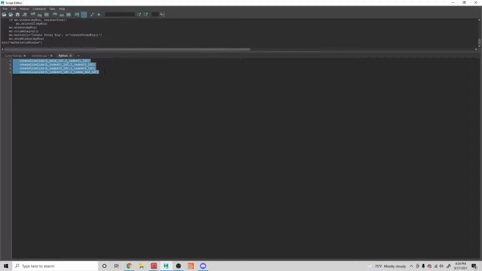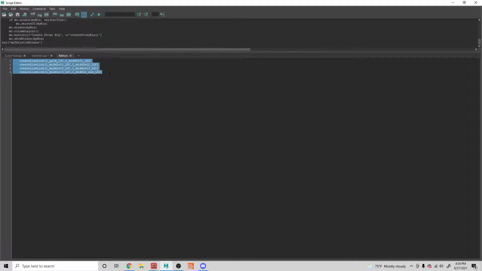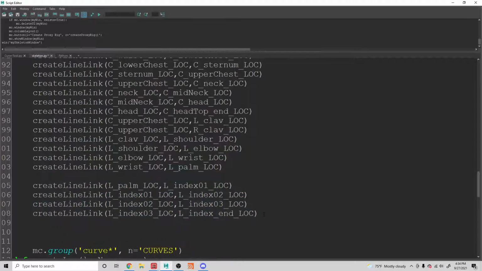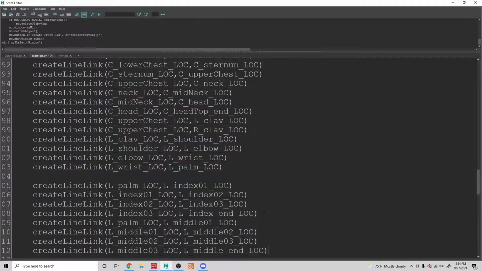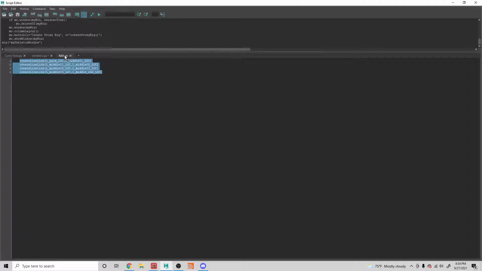And then we're going to search for index, middle, replace it with that. Okay, we can go back over here. Now we have all of the middle created.